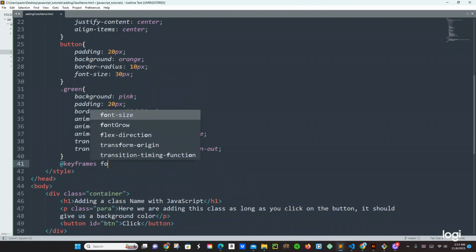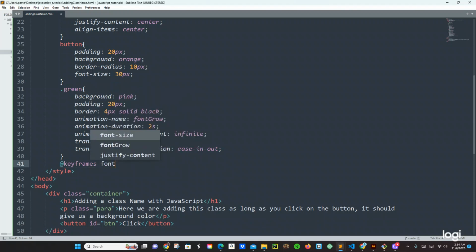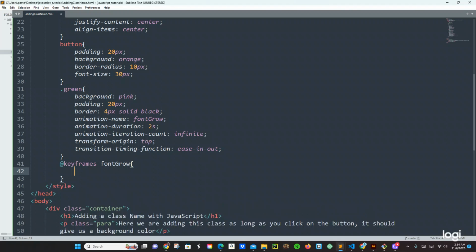Keyframes, and we're going to use that name, font growth, the one that we created right here. Now in here we're going to have the pretty cool animation with these keyframes.